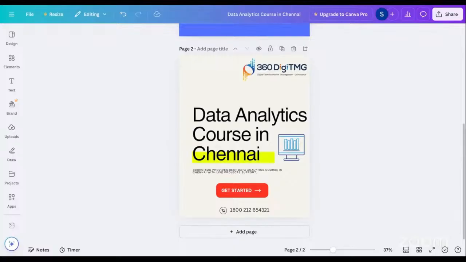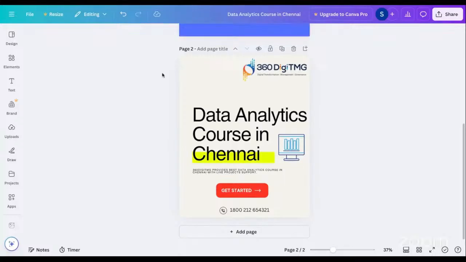Okay, so this is how we can create the images with the help of Canva. See, within 10-15 minutes, we created a Canva image. That too for GMB posting. And also with the help of Canva, we can create social media postings. Right, friends? Any doubts? If you have any doubts, you can put it in the chat box. I'll clarify all your doubts.